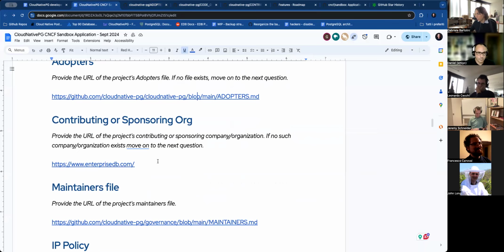The sandbox usually has one pioneering and leading organization that pushes the development of the project, and then other companies, for incubation and then graduation, which are the next steps, are needed. Are you familiar with the maturity levels of the projects in the CNCF, like sandbox, incubation, and graduation?